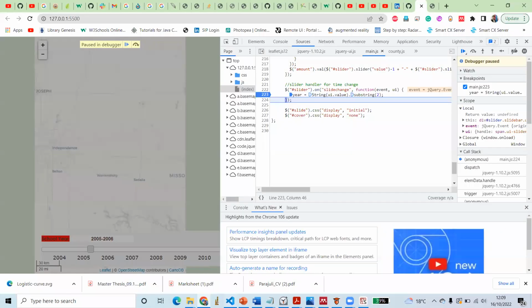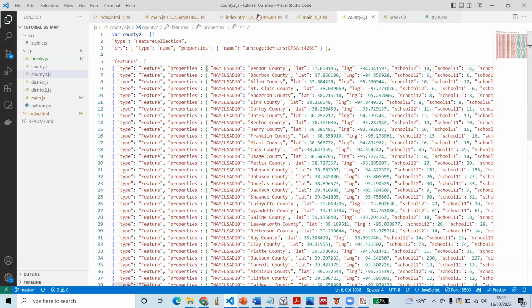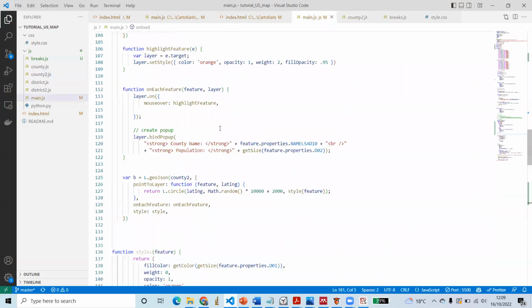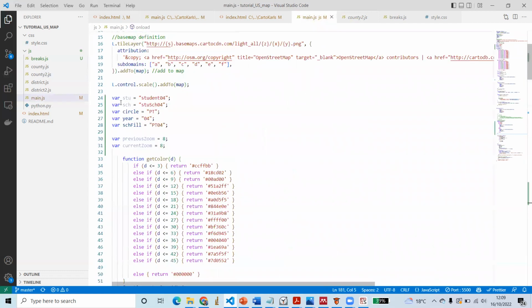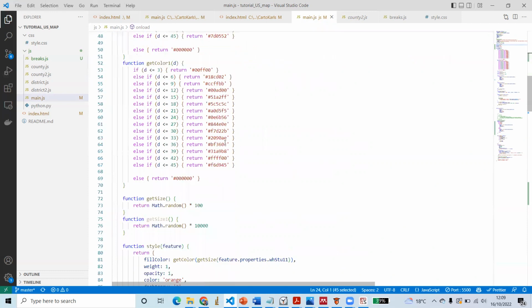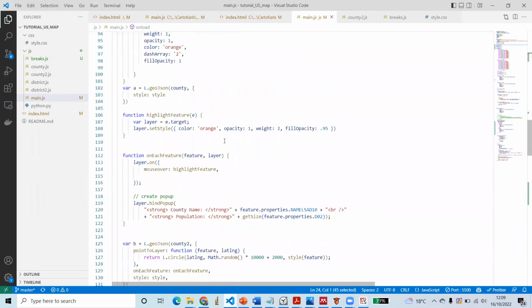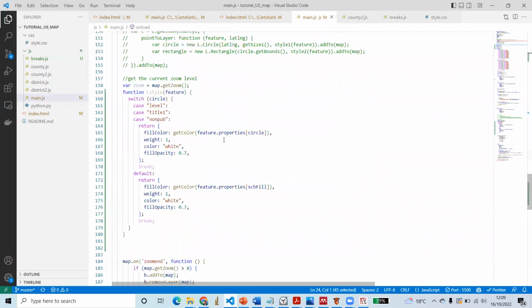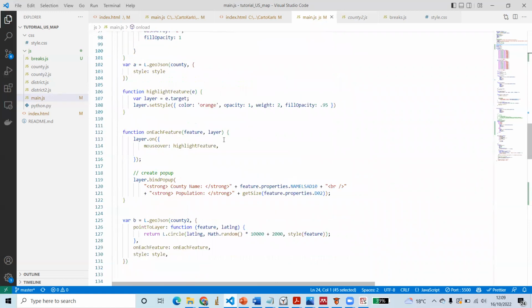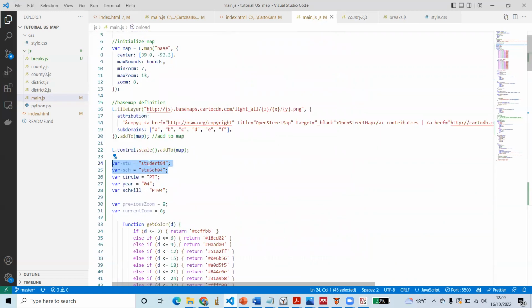Okay, so first, new to this tutorial, we have introduced some variables. For example, we have introduced stu, sts, circle, year, and sch field, but these two might not be important for us now. I had copied them from the tutorial which I have now, but this might be important after we introduce our own function.